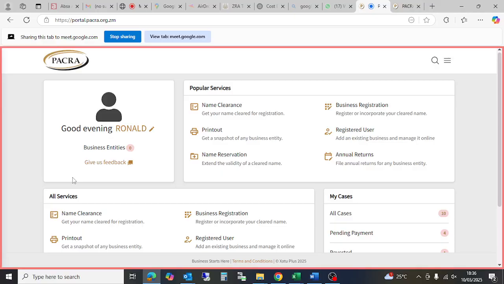Okay. So right now, since we've done PACRA as well, in terms of our statutories we are remaining with ZRA, workers' compensation, and we need to understand the government portal. Are you okay with us doing all those three in our next session, our next discussion? Yeah, that's fine. Right now it's not actually a lot of work because we're looking at statutory payments. We just want to familiarize ourselves with them. You probably feel as though it's too much when you start looking at Excel and Pastel because those are way more detailed. You get my point?